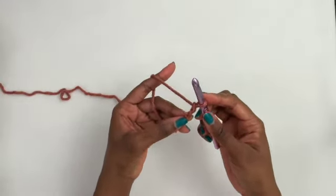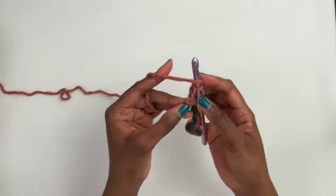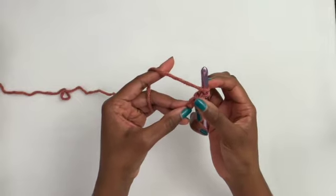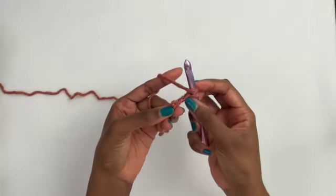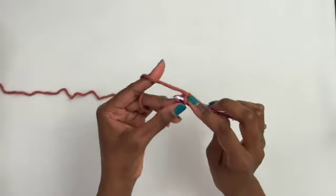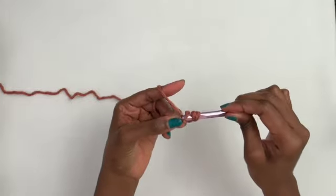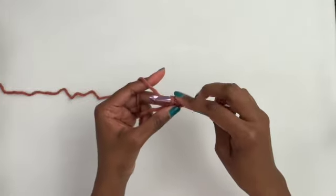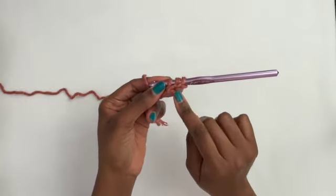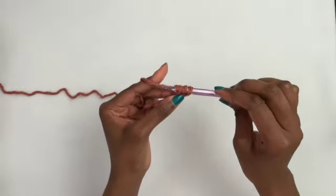What we're going to do now is yarn over, hold on to the yarn over, and insert your hook under the bottom loop of the first chain that we made. So we're going to skip this chain here and then work into this one. Insert your hook under the bottom bump of that first chain, yarn over, and pull up a loop. Now we have 3 loops on our hook, and if you turn it sideways, those are the 2 chains that we started. All right, so now you're going to yarn over and pull up a loop.